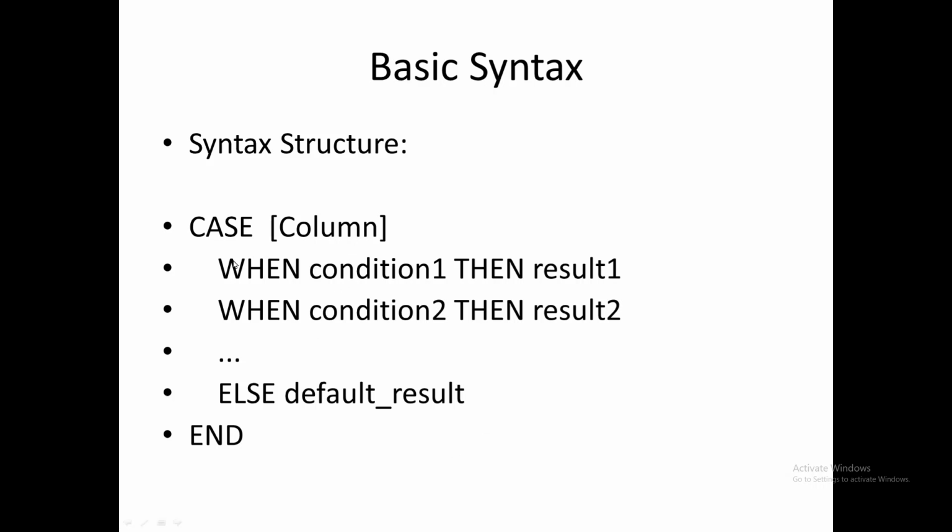Then first we write WHEN, then condition one. When this condition is satisfied, then result one will be shown. If this condition is satisfied, then the CASE statement will exit and is done. If it failed, then it moves to the next WHEN statement. So WHEN condition 2, then result 2. If condition 2 is satisfied or passed, then result 2 will be shown, and then it will break again. If both conditions fail, it will move to the third WHEN statement. If all the WHEN conditions are exhausted, then it directly goes to the ELSE or the default statement. This is how the syntax will work.